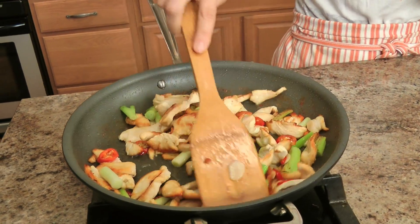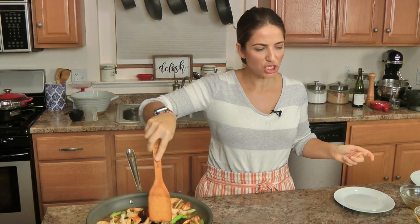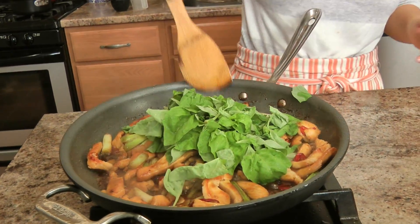That is looking perfect — we're going to go ahead and add our sauce, stir, and now you're just going to cook this until the sauce really reduces and thickens and it's just the most delicious thing ever. I'm going to get some basil ready and slice the green ends of my scallions to top this with. That is done — add in your basil. I know this is not Thai basil and it would be so much better if it was, but we're working with what we've got. Whenever I do go out of town where there are Trader Joe's, Whole Foods, Wegmans, and H-Mart, I stock up on my sauces and my basil and all of the good things — they only last so long.